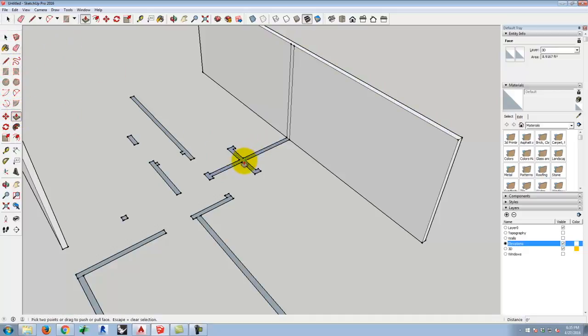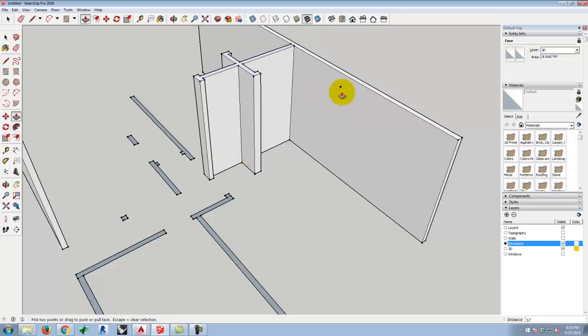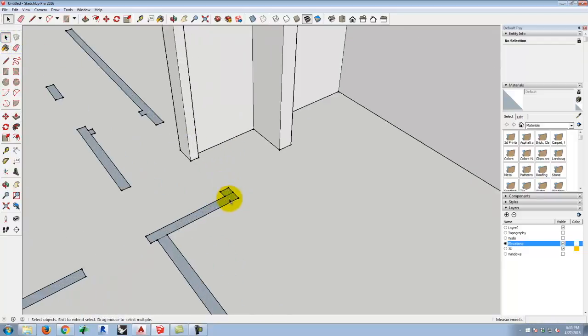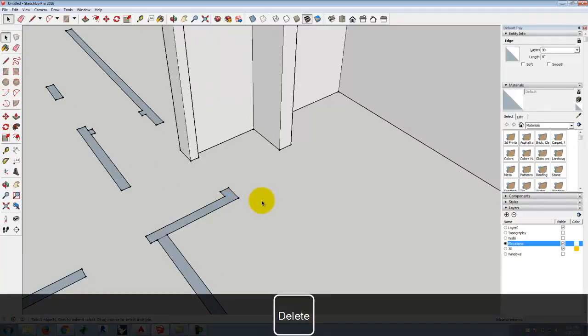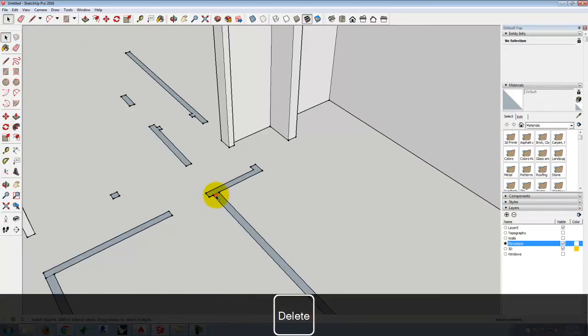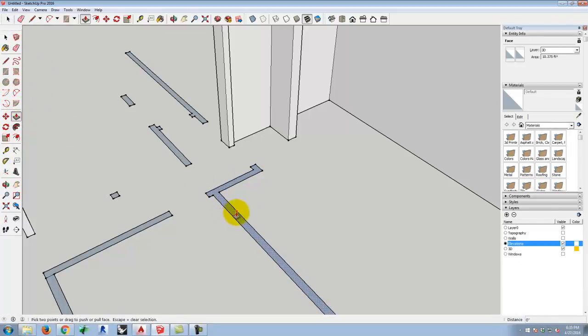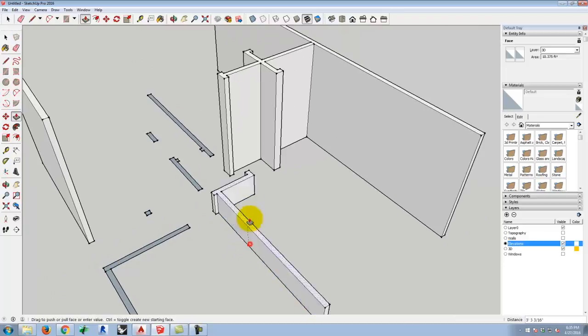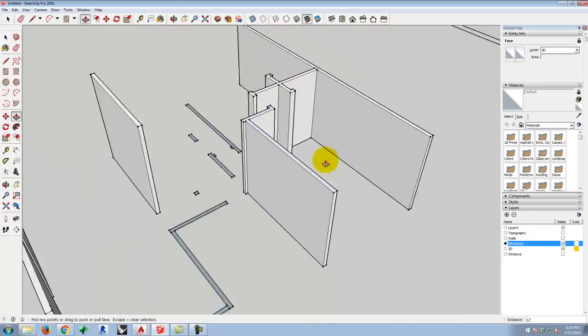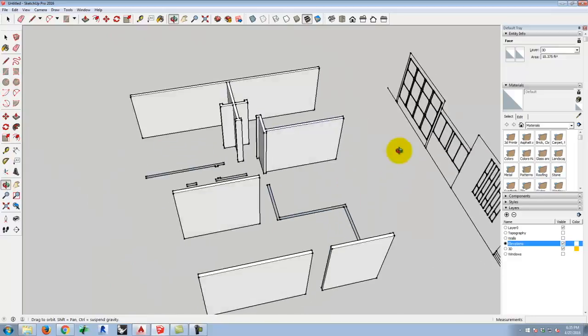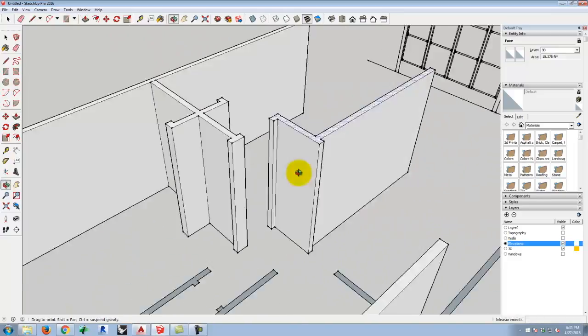So we'll push-pull on this till it's right there. Let me clean up this by getting rid of that little line, and we'll get rid of this little line. And we can push-pull this object until it meets there. So I'll continue extruding those walls.